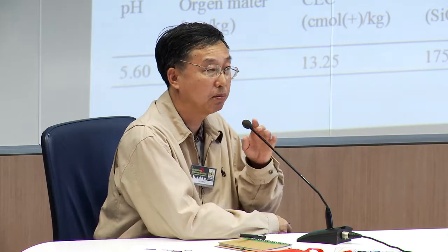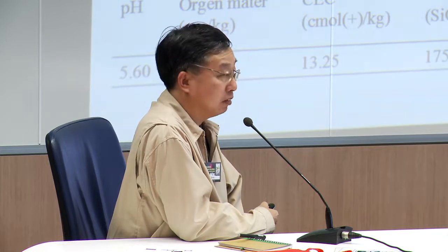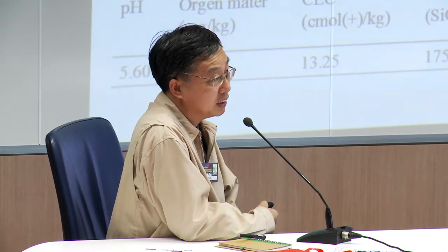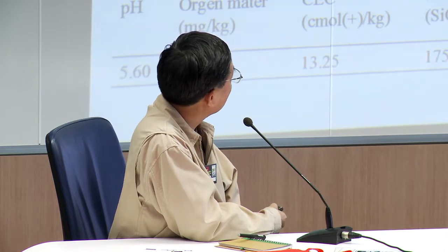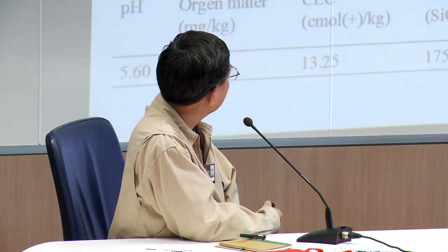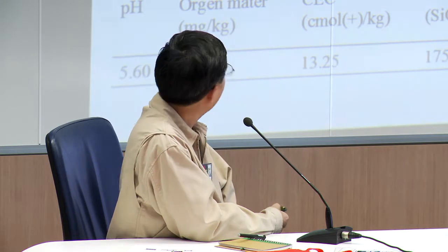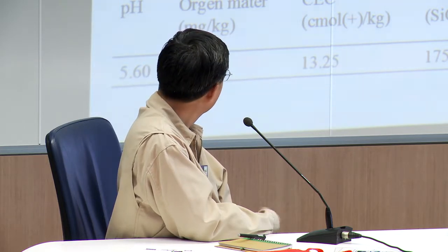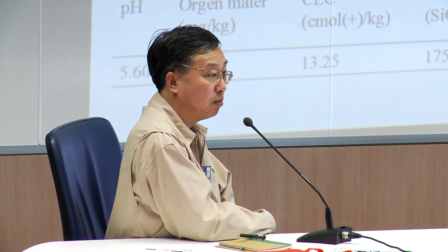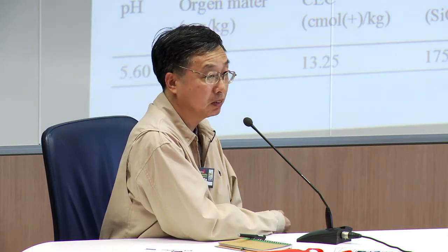Now I will show you some experimental results with silicon. We spiked cadmium into the soil for three years — a long aging period — and we had three test crops. We tested four silicon types: silicon, magnesium silicon, calcium silicon, sodium silicon, and potassium silicon. We also compared with lime and phosphate. The cadmium concentration was 6.8 mg/kg, and soil pH was only 5.6 — common acidity in the south part of China, very low compared to soil here. We set an acceptable level for soil amendment using the unit 'mu' (15 mu = one hectare).